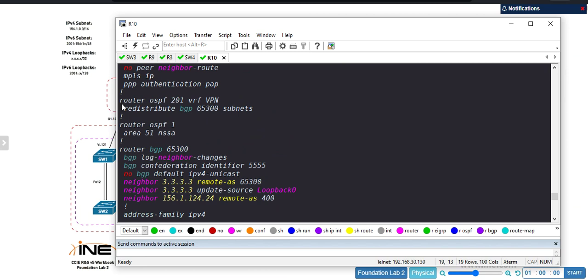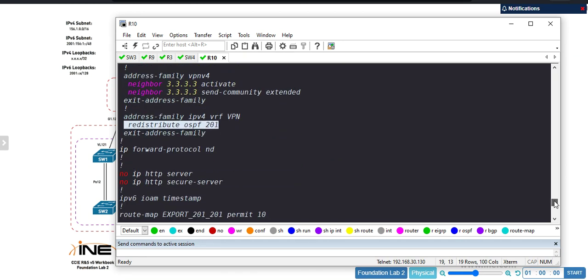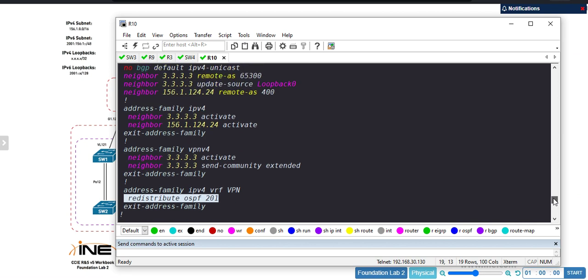Okay, this is the correct OSPF. This address family before, we distribute OSPF 1. Integrity is okay. This is okay.